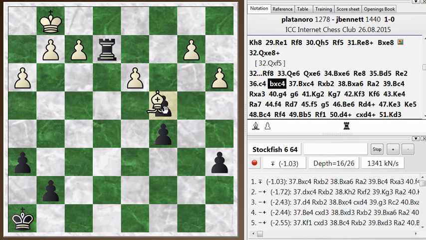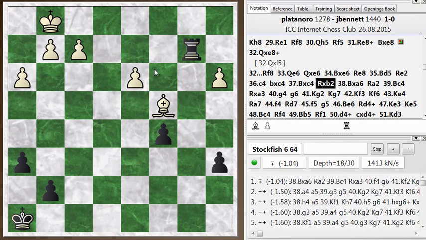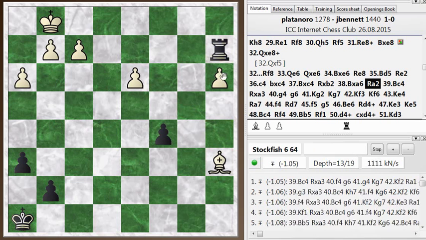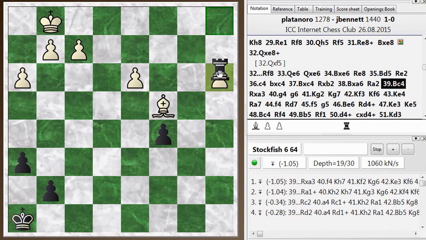Let's see, takes with the bishop. I pick up another pawn. So now he's still a pawn up here. Grabs on a6. I go rook to a2. I figured I would get this pawn. He had no way of defending it. He drops back. Grab this pawn.